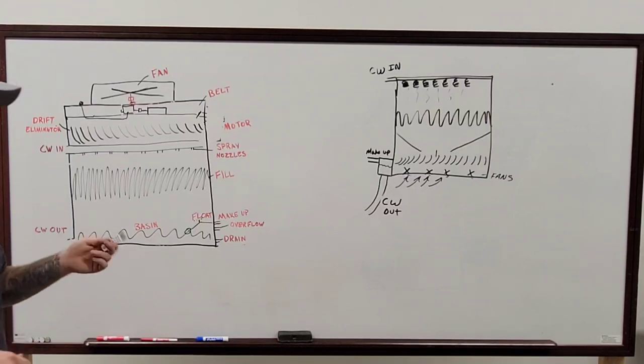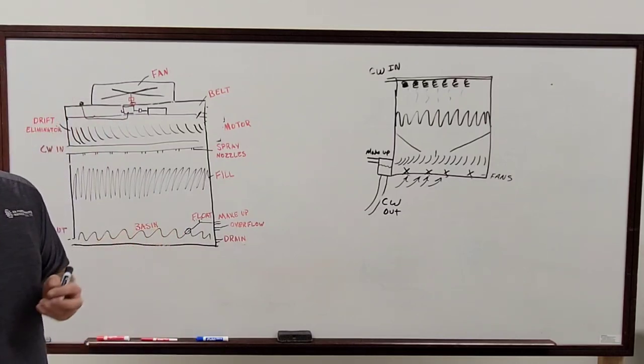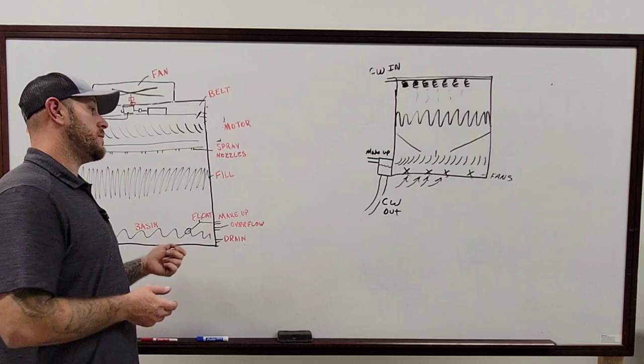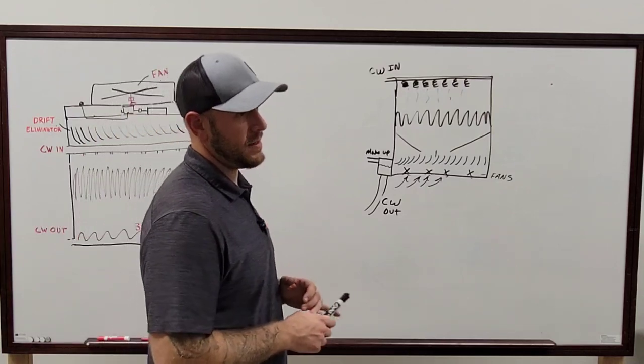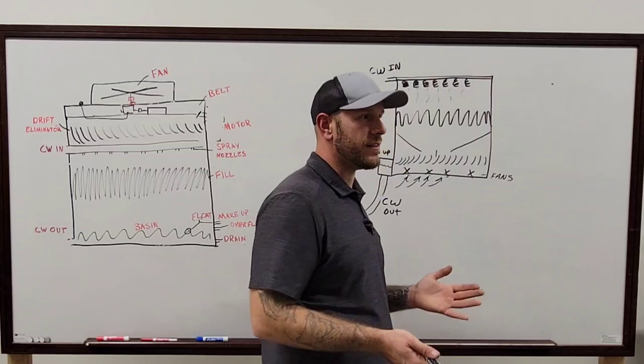And that's another thing too with all the basins. Most of your basins are now stainless, galvanized, that kind of thing. If there's water underneath the tower, check the basin first. If there's holes in the basin, that's bad. You gotta get that fixed immediately. Otherwise, it's not gonna work correctly.